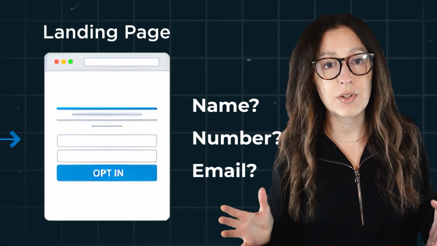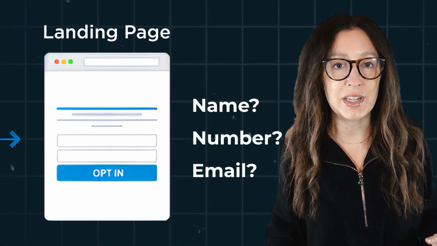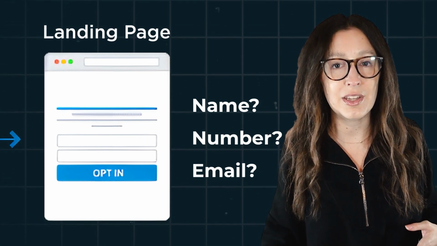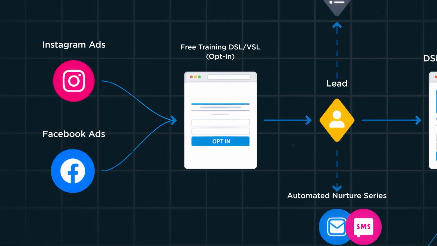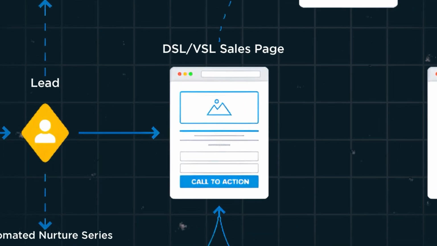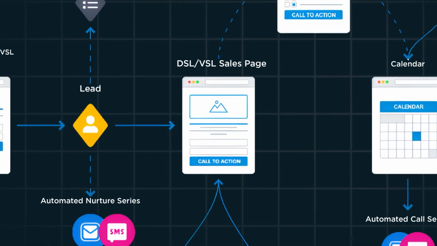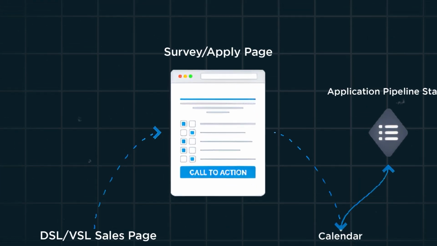On the other hand, if you're only asking for their name, number, and email, you're probably not getting all the information you need to know if they're a qualified lead or not. So our solution to this is after they complete that initial lead form, provide the lead magnet that was promised, but then also prompt them to complete a more in-depth survey or application. This is your opportunity to do 2 things.